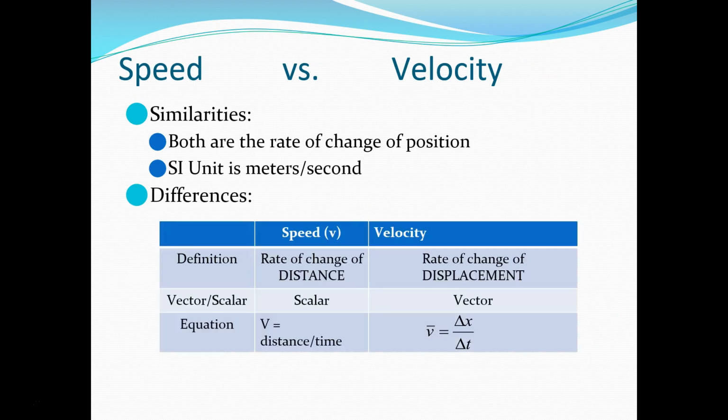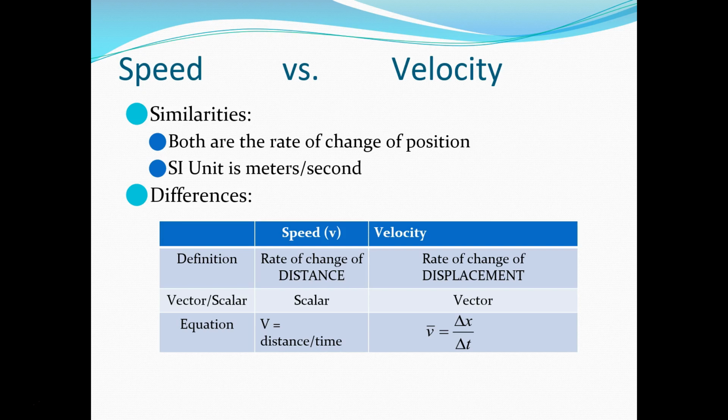The next thing we're going to talk about is speed and velocity, and these are two things that people use as the same word all the time. I've even made that mistake, and I've studied physics. They are similar, though, because they're both the rate of change of position. It's both how fast you're moving, and they both have the same unit in physics. They're both meters per second or miles per hour.